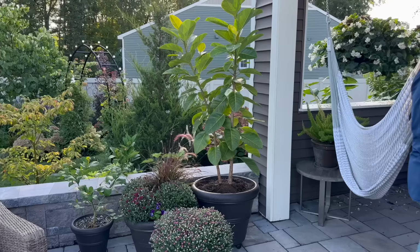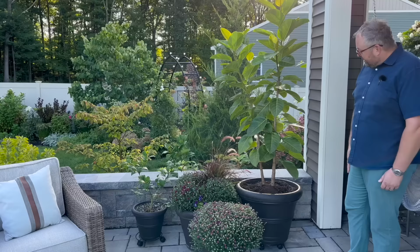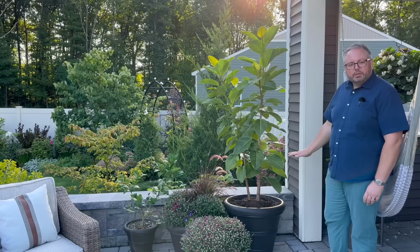Our Asian council tree, we've taken out the annuals underneath that. This is going to go to work with Christopher to be in the windows there. It's going to be fun putting that in the car. Yeah, so we didn't top it off yet. We wanted to wait to top it off until it was moved into its next location. And then we'll top it off.